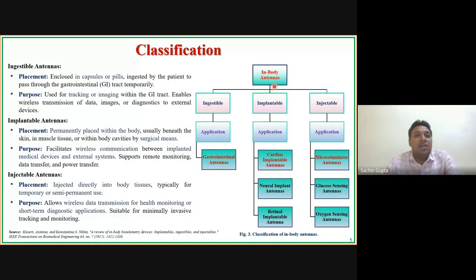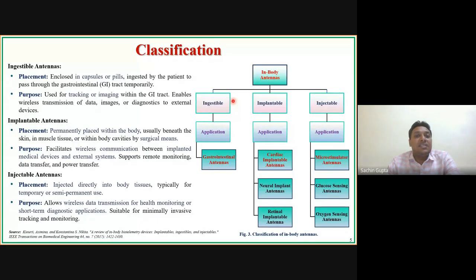Now let us see the classification of different in-body antennas. As I have told, we are going to cover three types of in-body antennas: ingestible, implantable, and injectable.